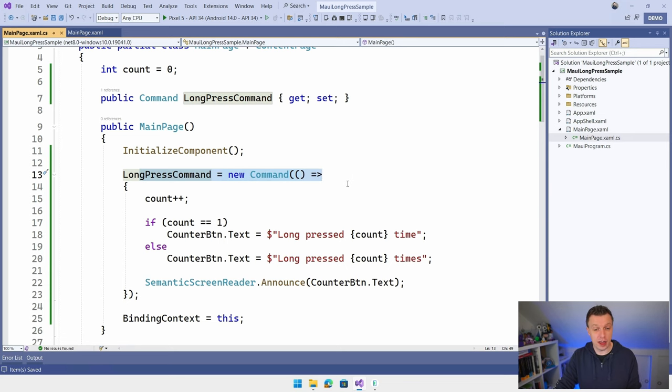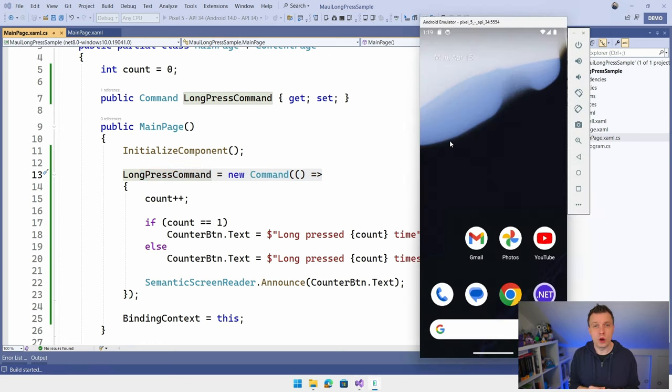So we've got everything set up right here. Actually, I think then it's time to just run this application. So let's just start the Android emulator. It's going to build our application. It's going to build our project right now. I have the Android emulator already set up. So it's going to bring that up in a little second here. And then whenever we have that, we're going to see the default template application, the little .NET bot in the race car. Everything is exactly the same. But now if I'm going to long press, actually the bot in the race car, the image that I put the long press gesture on, then it's going to show up that functionality that I just implemented here.